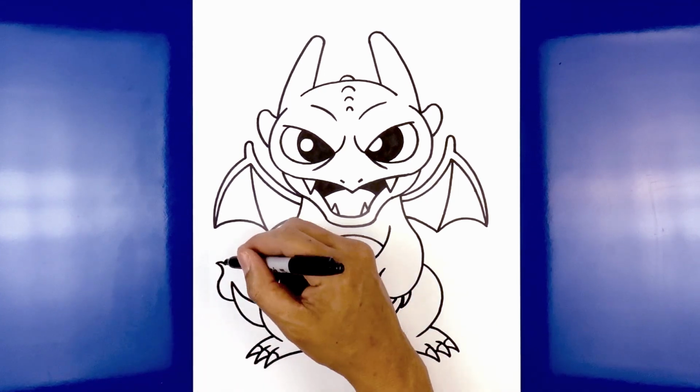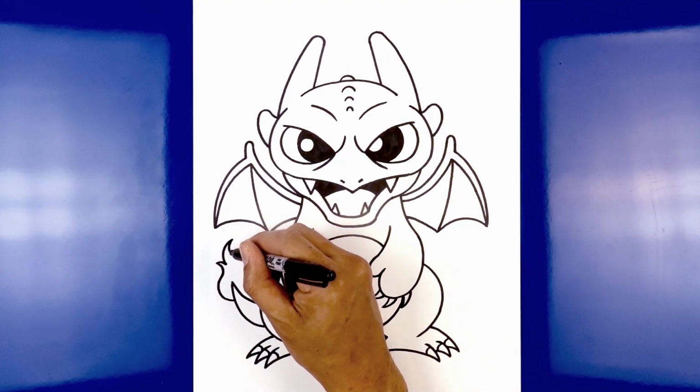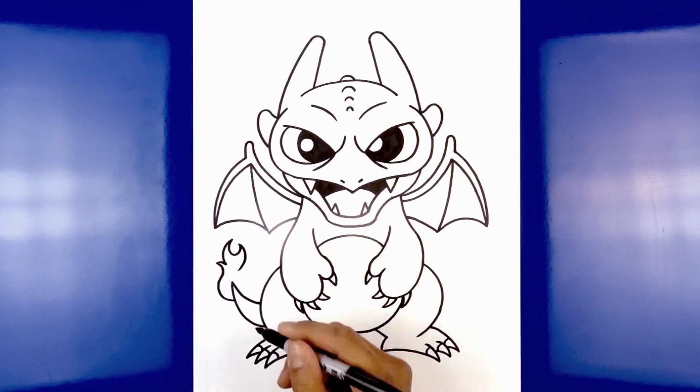Now let's go up to the top of the flame. Curve out, and then back in. Now from here I just want to draw a swirl. Curve around, and back out. And I pull this down the side, coming down and in.